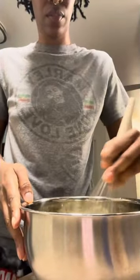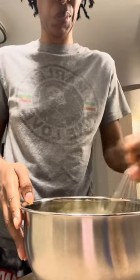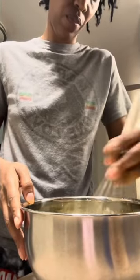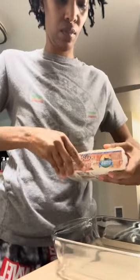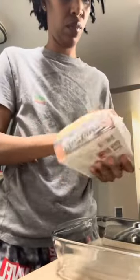Now, I used cayenne seasoning, and I also used a little bit of seasoning salt as well. And then I just mixed it all up, guys. And now I'm going to be using my hash browns.